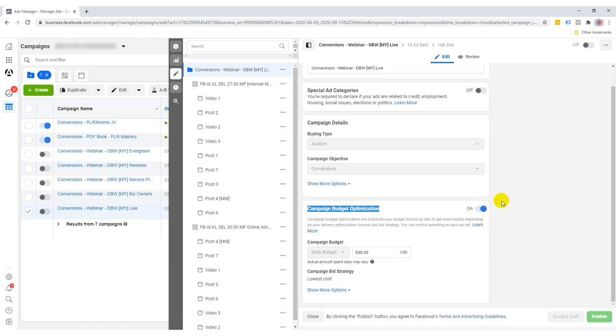Okay, now first of all, you need to understand what CBO actually does. To put it very simply, campaign budget optimization distributes your budget across all your ad sets, and funnels it to where it gets the most promising results. So for example, if you're running about 5 to 10 different ad sets right now, you're basically trusting Facebook to distribute the daily budget across all the ad sets. All right, so let me just show you a quick example over here.